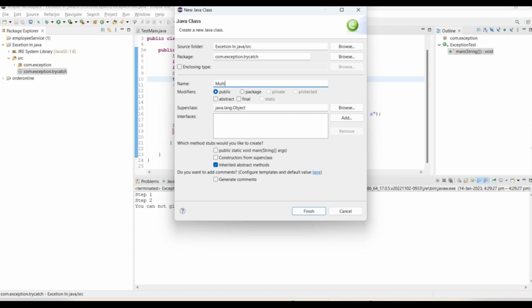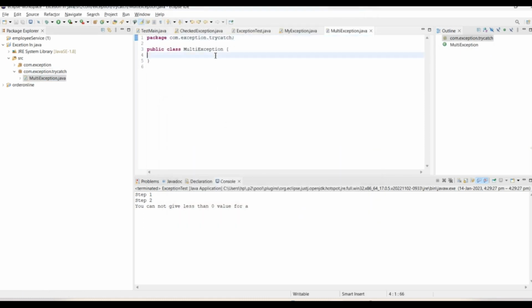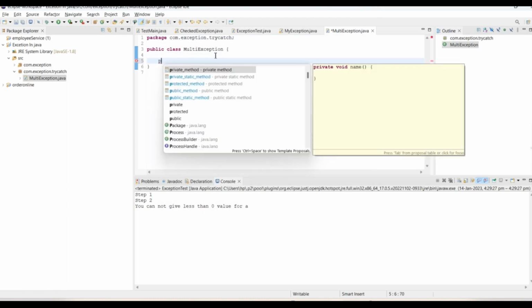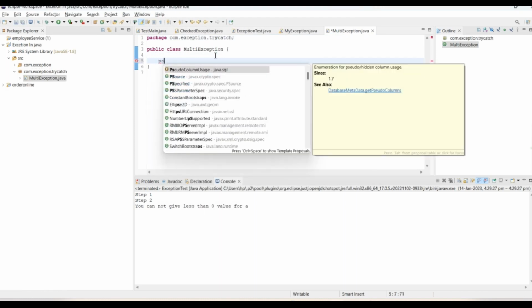I will name it multi exception. So I've created one class named multi exception, and let me write the main method.